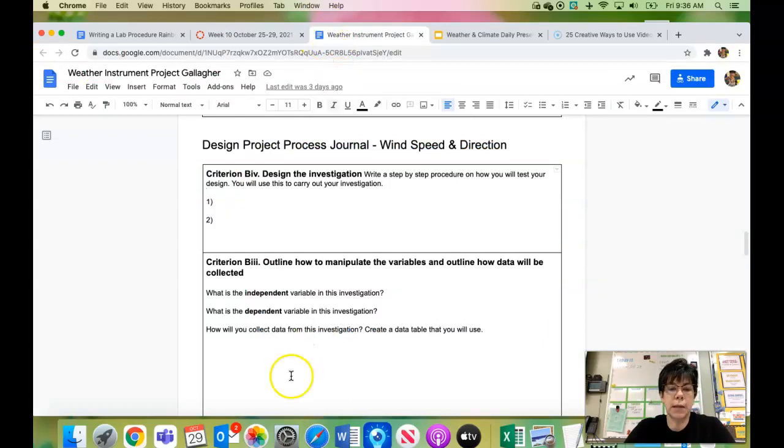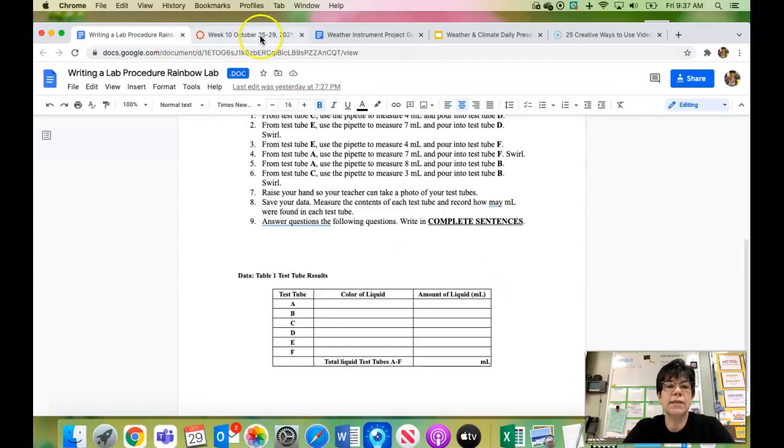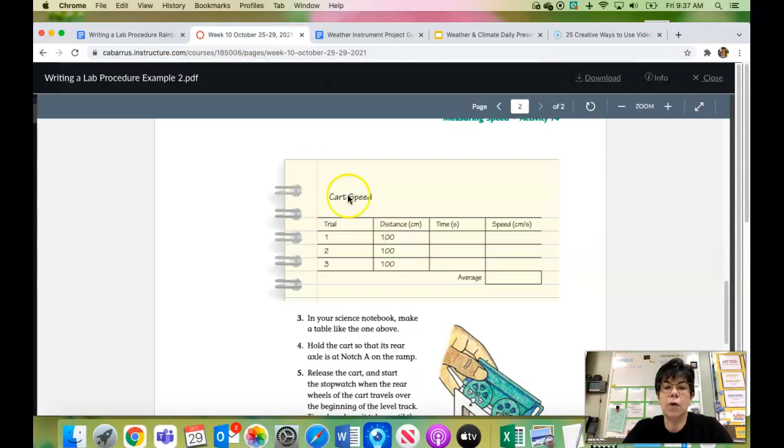And then how will you collect the data from this investigation? Create a data table that you will use. If you go back and look at the second one, here's a data table right here. See, they've got 3 trials. They did the experiment 3 times.